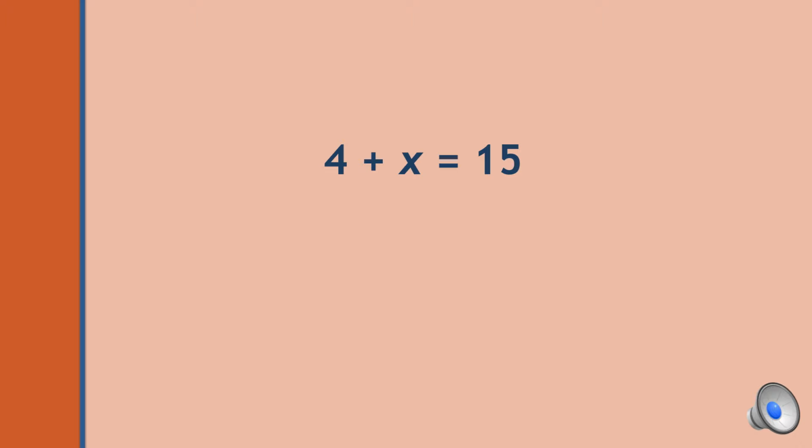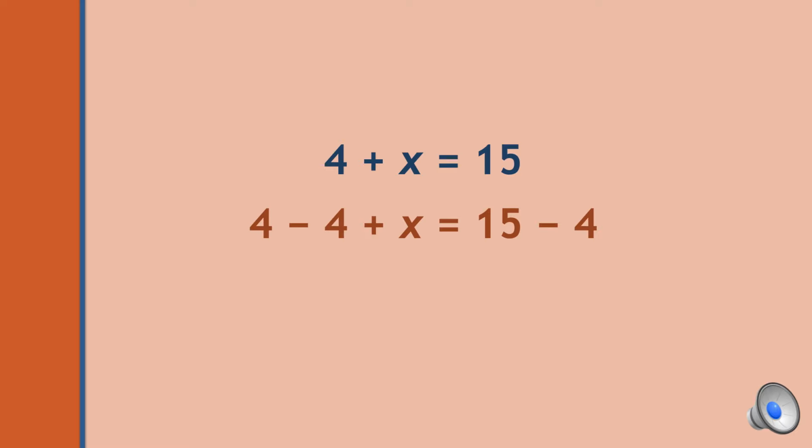In this case, in order to solve for x, we're first going to decide what operation is being performed on the variable x. The operation being performed is addition. 4 is being added to x. So in order to solve for x, we're going to do the opposite, or the inverse operation. Instead of adding, we're going to subtract. So this is what that looks like. We're going to subtract 4 on the left side, and whatever we do to the left side, we're going to do to the right side.